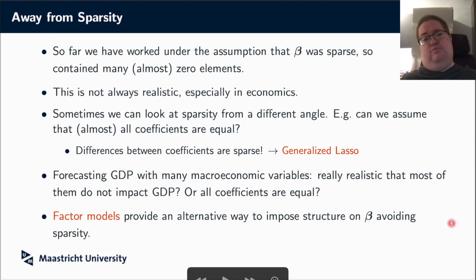So that brings us to the end of the part for the lasso. And even though we could extend that a lot and discuss all sorts of extensions still, we should always realize that we worked on the assumption that beta was sparse. So many of the elements of beta were actually zero, or at least close enough to zero that it did not hurt us to actually leave them out. And this might not always be something that everyone wants to work on. So there are people who get very uncomfortable working on the sparsity. In particular, people in economics, they get even more uncomfortable with that.